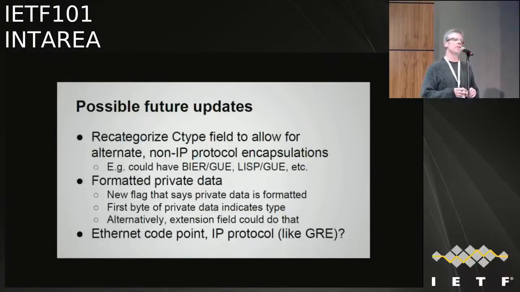Another thing that could be pondered is formatting of private data. GU has this concept of private data within the header, but we never really specified a format for that. Conceivably, we could add a flag field that says what the format is. So it could be some sort of TLVs or additional types of format. Could be an embedded alternative protocol.